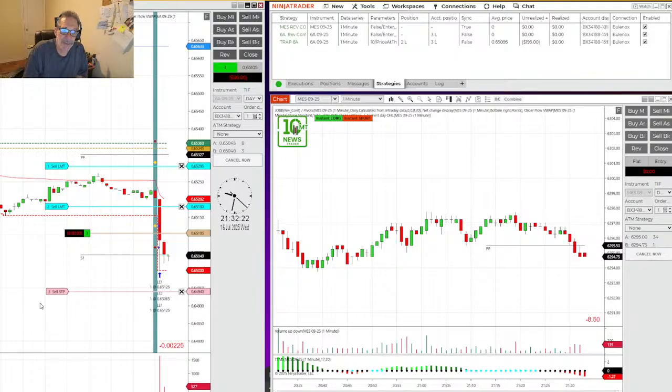It wasn't any problem with the size of our setup. The setup was good. The problem is the news is not reversing. It did a fast reverse, but not enough of a reversal to put us in a profit. Now we're quite a bit below the low, but if it breaks this low, we're going to be in big trouble. If it breaks that low, the trade's probably going to stop us out.